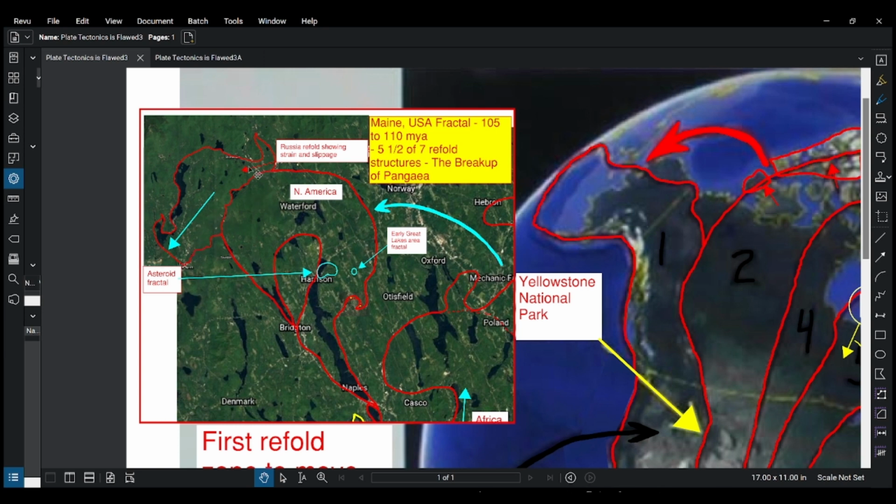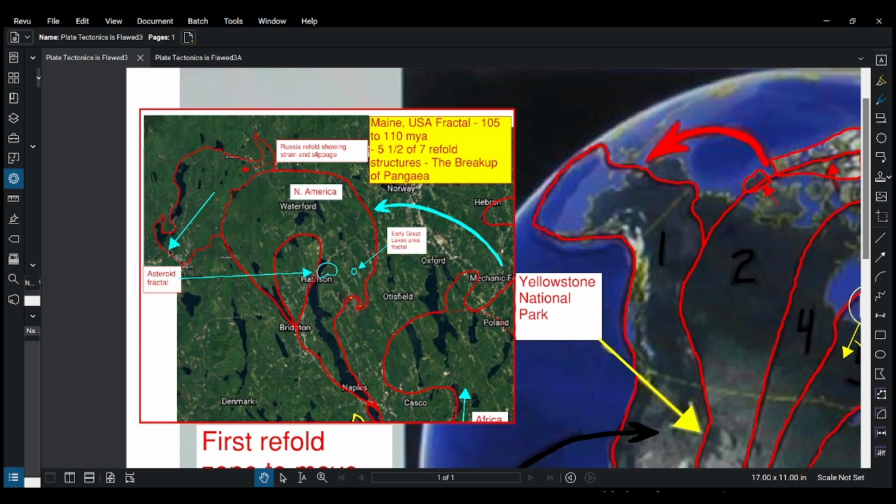I mean, look at the Russia refold here. That was stacked up on top of the North America refold when everything was intact before the asteroid impact. Everything was Rodinia, the supercontinent, and it was subdivided into what are now the continents, these structures, and they separated from all this action from the asteroid that hit. So check out this fractal here. Look at the Russia refold. It's like falling off a cliff off the back of the North America refold. You can see it's holding on for dear life here. You can see it's trying to stick to it.